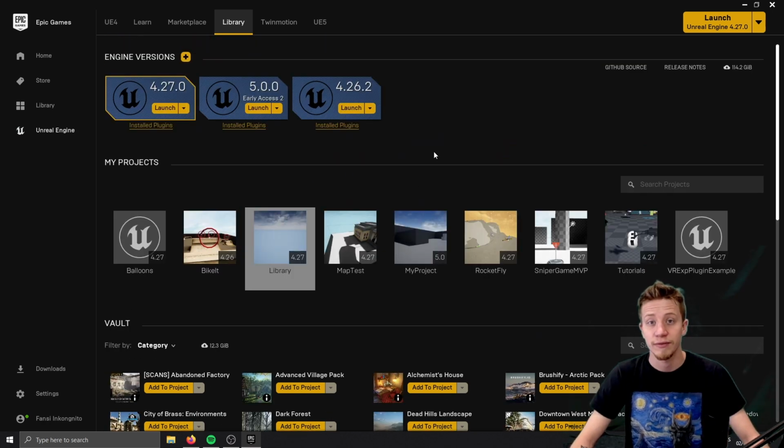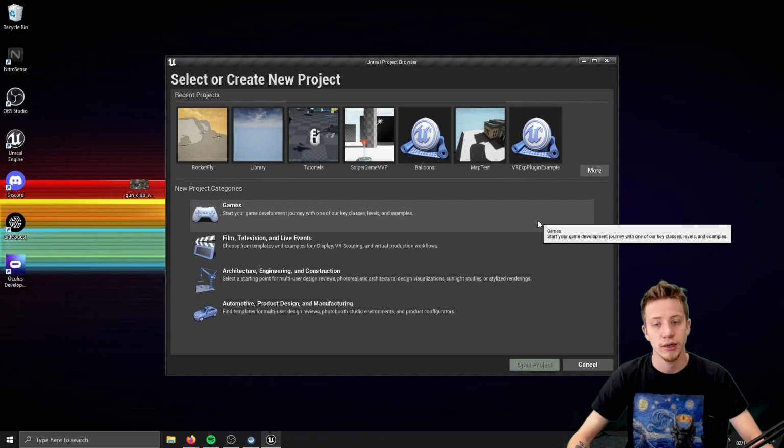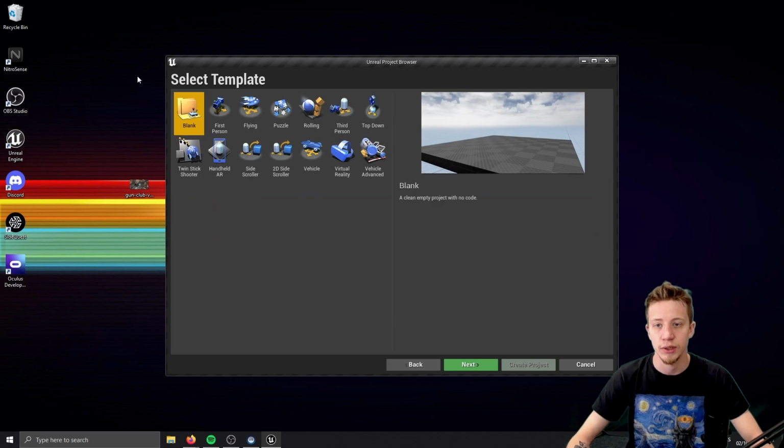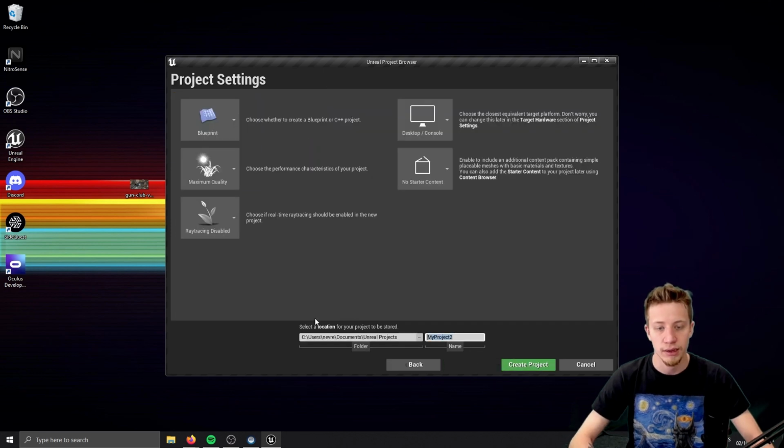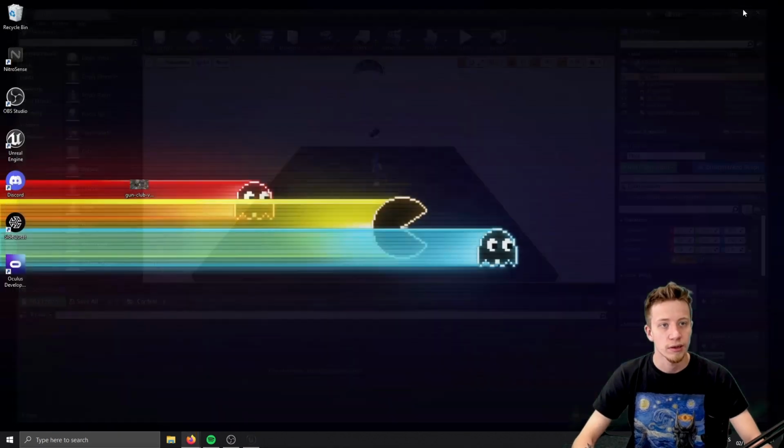But you will also have to install some version of Unreal Engine 4, because we will use it to import some items from the Marketplace into Unreal Engine 5, because a lot of items and assets do not support Unreal Engine 5 yet, but you can import them in an Unreal Engine 4 project and then simply migrate them into Unreal Engine 5. I will show you how to do that in a minute. I am going to use 4.27, so let's launch that, just to create that library project. And right now it doesn't really matter, we are doing it just to migrate stuff. So let's create a game, empty, blah blah blah, call it library 4 or whatever you want, and create the project. And then you can ignore everything and close it right there.